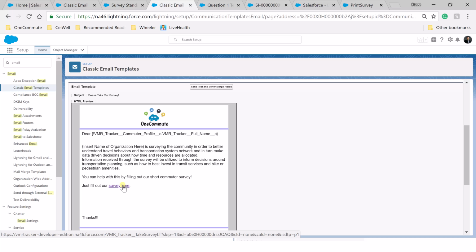So you can send it directly from here to all of your contacts in here, or you're sending it to your employer transportation coordinator, and they could email it out to all their employees. You could have this as a general survey on your website, maybe a general survey you're asking people to fill out all the time year round, so you can continuously collect commuter data as well as collecting contact information to put into your marketing program. Pretty broad and expansive use, to now start thinking about how you are able to market to commuters that you hadn't marketed to in the past.